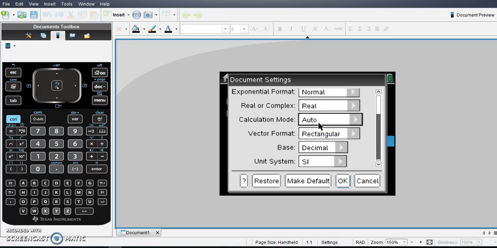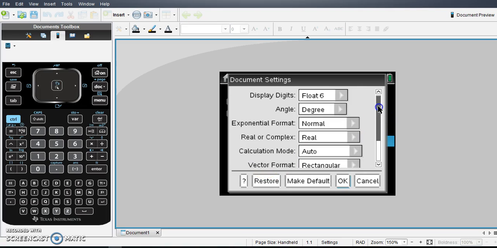So I'm going to leave mine at auto. If at the moment you'd like to change it to approximate, then you're welcome to do so, but I would recommend you get used to working with square roots and irrational numbers like pi more and more often. And that's about it, really, because we certainly don't want to change it to a binary base.